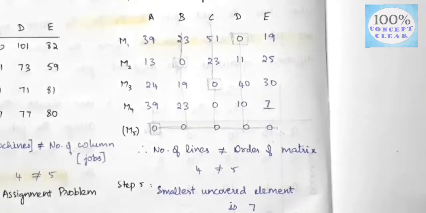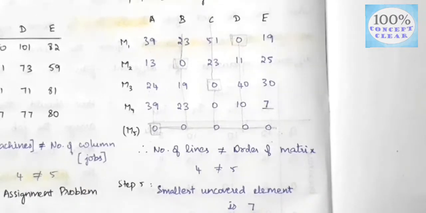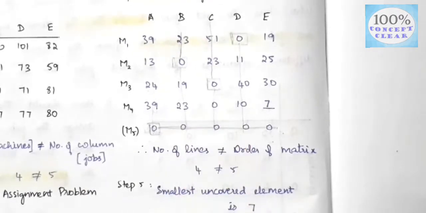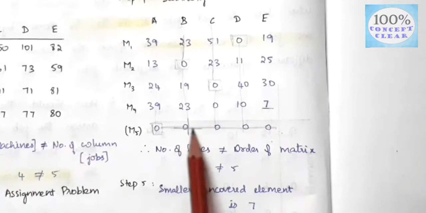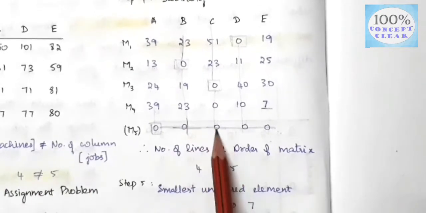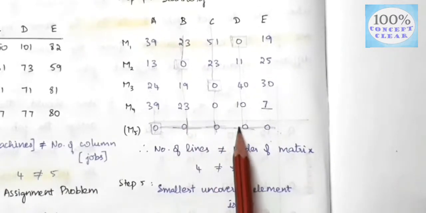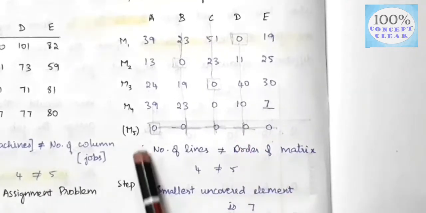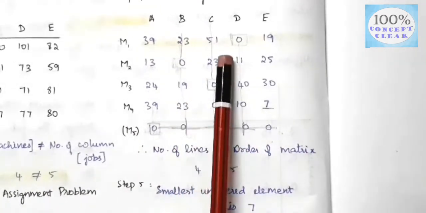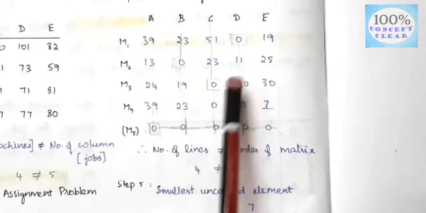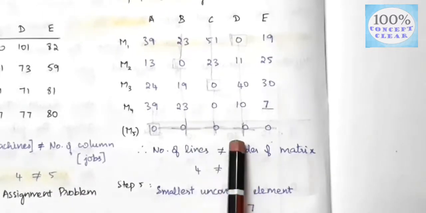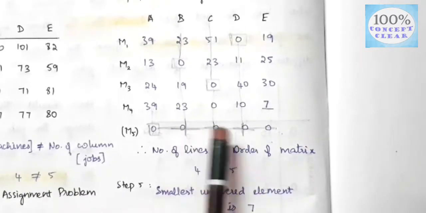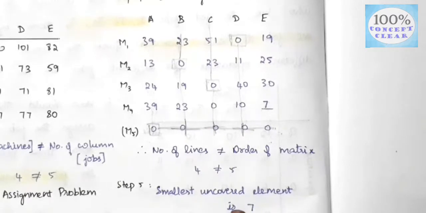And the second step is we should add this 7 at the intersection points. So what is an intersection point? An intersection point is the point where two lines are crossed. Here we have two lines, here also two lines, and here also two lines. Here and elsewhere we have only one line, no lines intersected. But here we have two lines as intersection, here also and here also. So these are the three intersection points where we should add this 7.